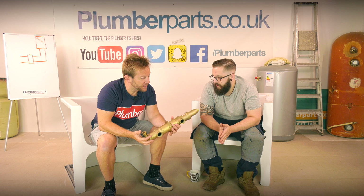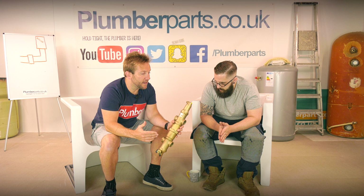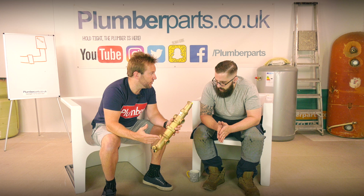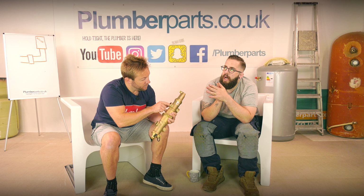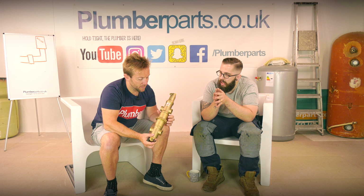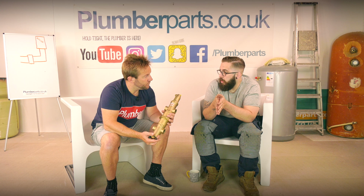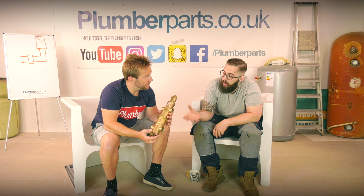So, say you're going to be fitting a Vaillant ecoTEC combi boiler with a single heating zone and a single underfloor zone. Would you recommend putting one of these in or not? It depends on what supply you need on the other side of the boiler. If the pump inside your boiler can't deliver the flow which you'd need on those two circuits, depending how big they are, then you put a low loss header in, because that's where you can get your flow rates out of the low loss header.